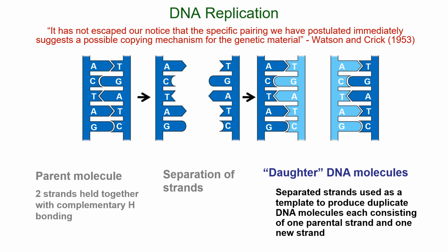So we end up now with two separate double-stranded DNA molecules, and each one of those molecules consists of a parental strand, shown in dark blue here, and a daughter strand, shown in light blue.